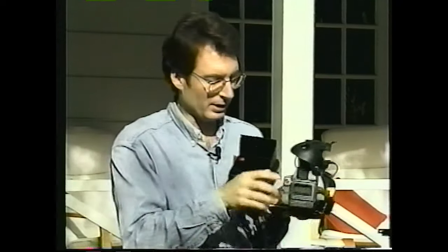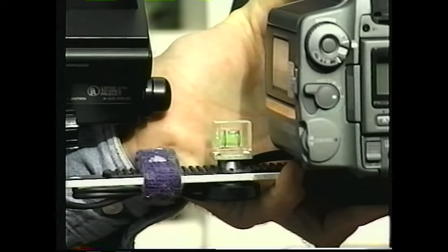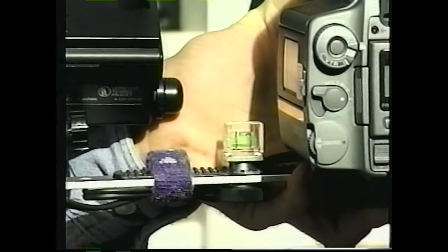And one very helpful tool for keeping the camera level is a spirit level. You can buy one in any good camera store. It's made to fit into an accessory shoe, but you can also use double-sided tape to attach it directly to the camcorder. I like to have it on the left side of the camcorder. That way you can see it with your left eye while you're looking through the viewfinder.